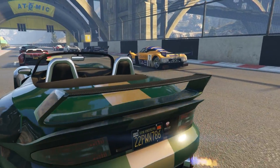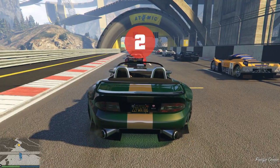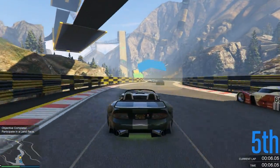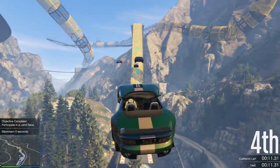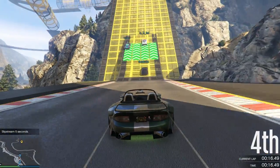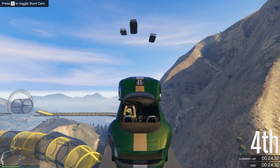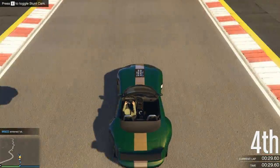All right. Convertible and a top hat. What could go wrong? And contact is on the green machine. Kicking it. Already sliding. Max speed coming up here. Let's go. Boom! Oh, this track. I'm telling you, it tries to kill you at every turn. I've driven this before, and all I can tell you is I know that it's not going to go well. Get down on it. Get down, get down.